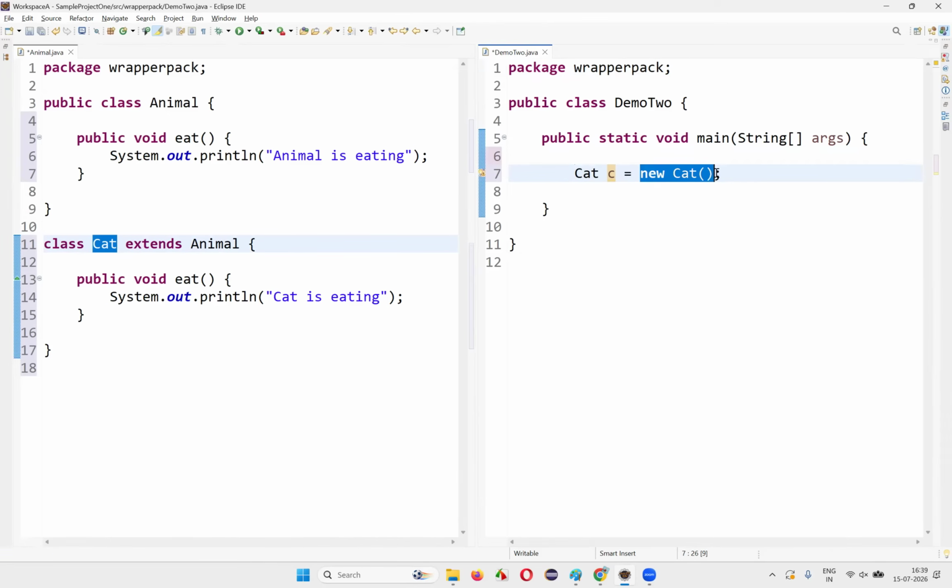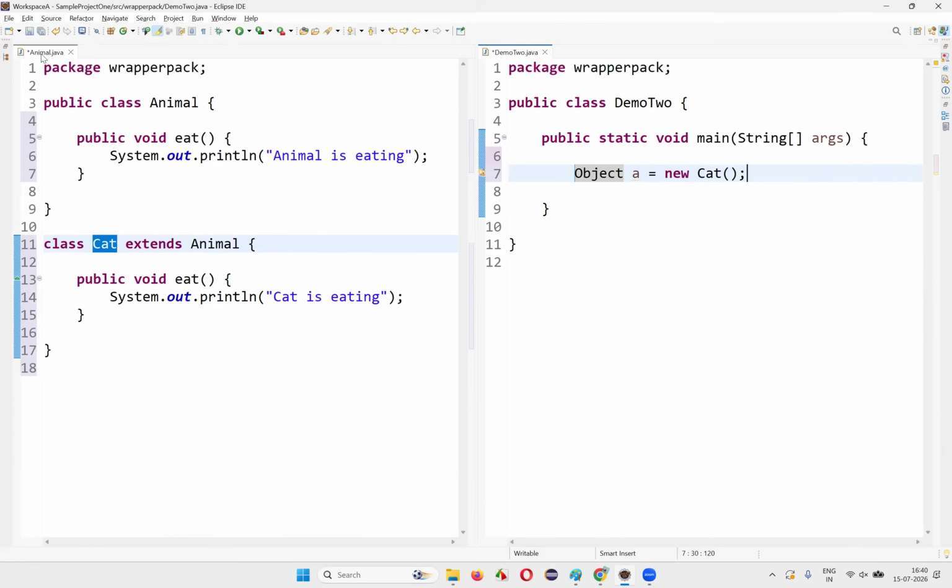Now you can also create an object for the child class and assign it to the object reference of the parent class. Here, if I write Animal, this is also fine. You can create an object for the child class and assign it to the object reference of the parent class of this child class. Now, since you know that Object is the root parent class of all the classes in Java, in place of Animal, can I write Object also? You see, without any problem, I can write it, because Object is not only the parent of the Cat class or Animal class. Object is the parent of all the classes in Java. Hence, you can create an object for any class in Java and assign it to the object reference of the Object class. That is possible.